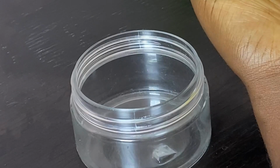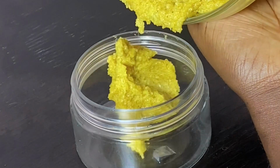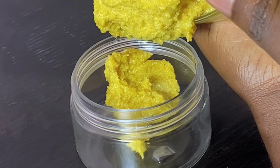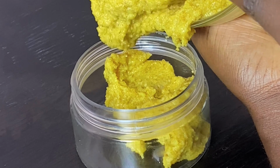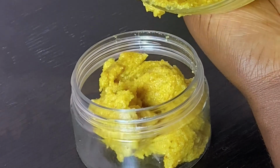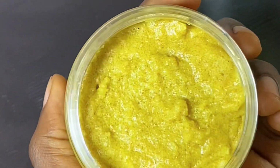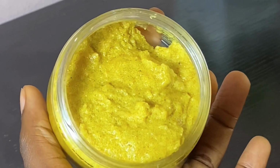Now I'm just going to pack my scrub into a jar. This scrub can last you for 2 to 3 weeks if it does not come in contact with water, because there is no preservative.